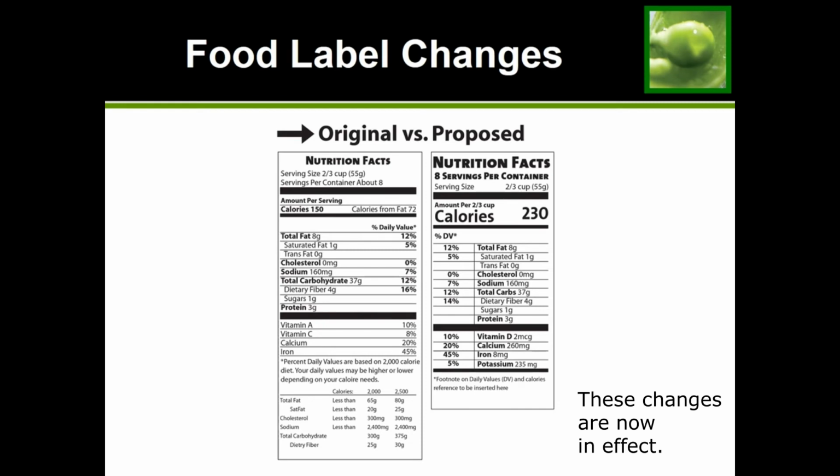Another thing that they did is move the percent daily values to the left. This is something that they wanted to do because a lot of people don't use the percent daily values, since it's something that is on the far right. They wanted to move it to the left-hand side because in English we read from left to right, so your eye will go there first, and they were hoping that that would mean that we would see it, read it, and actually use the percent daily values. But that was something that actually wasn't approved. So that is the one change that you're not going to see in July 2016. They wanted that change to happen, but it wasn't voted on. So the rest of the changes you will see, but the percent daily value should still remain on the right-hand side.